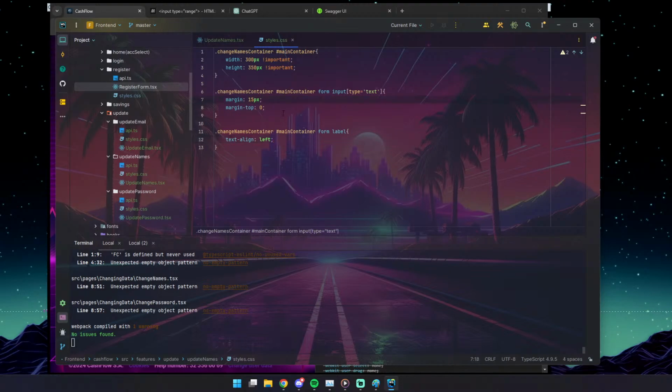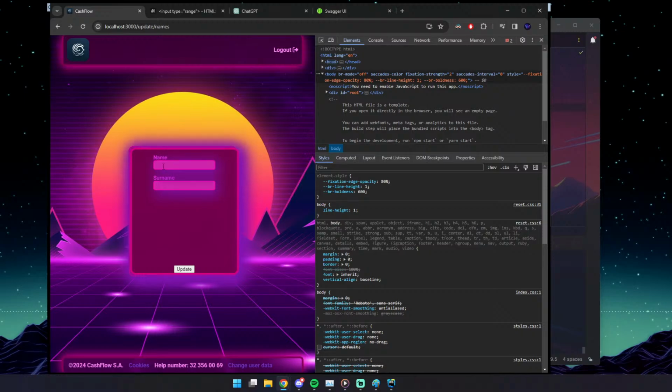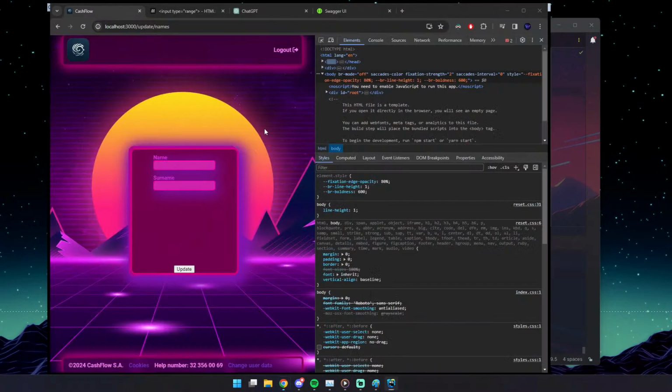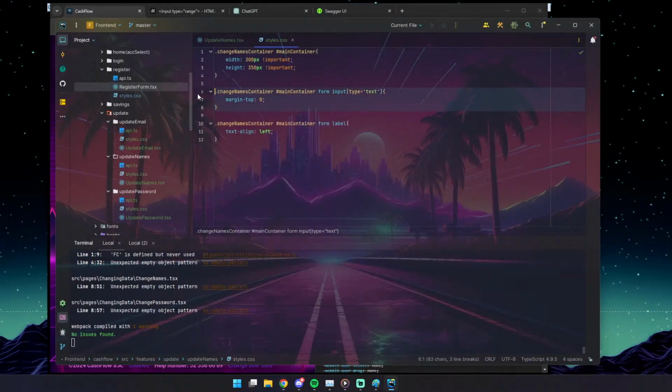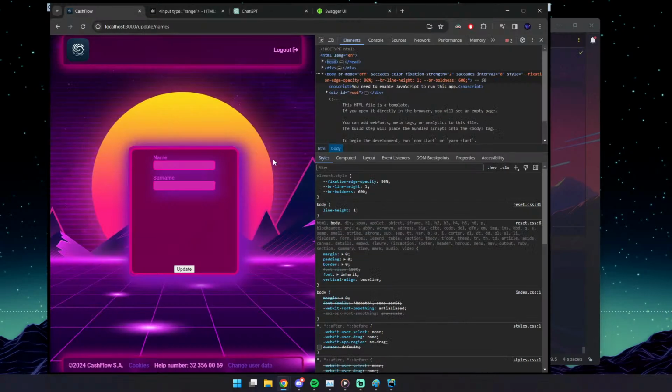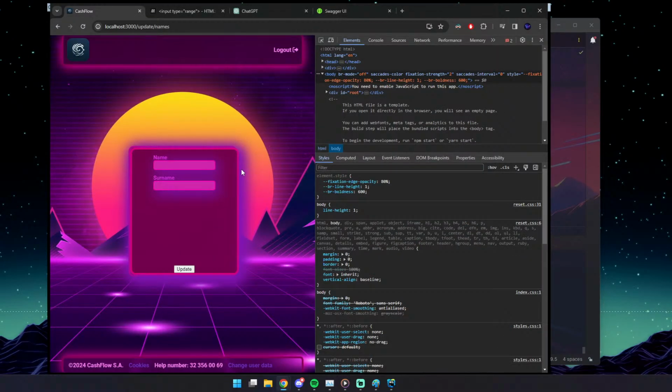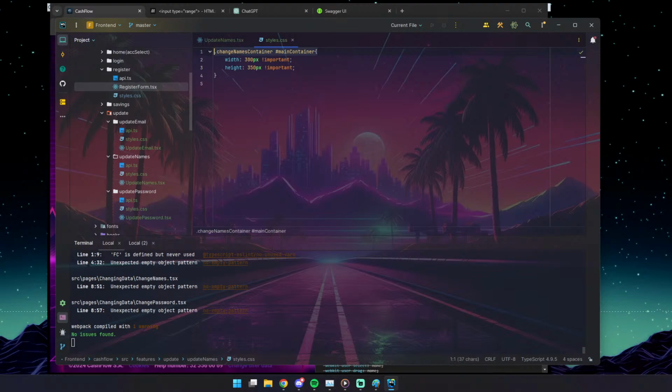So with this margin, we have what I was trying to achieve previously. So yay, it does actually work. And also this margin top is not very important because I think it is implemented automatically. Yeah, it is. As well as text align. So, what else? We do want to center everything.